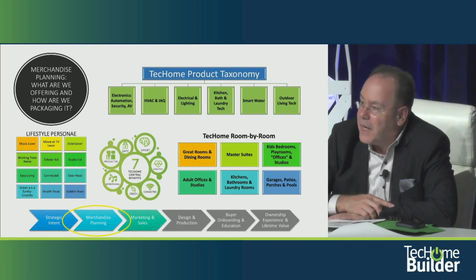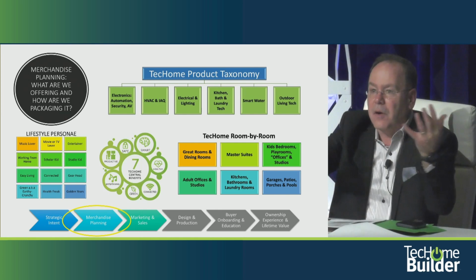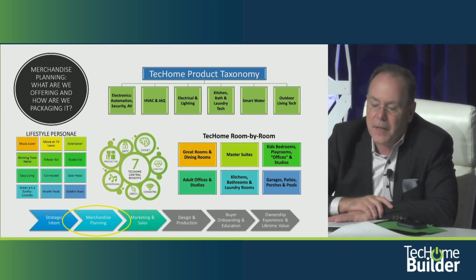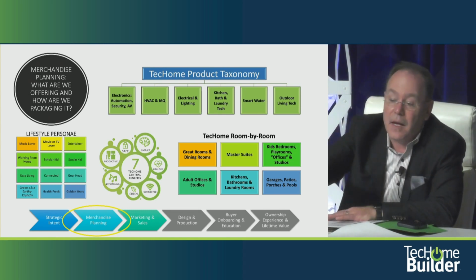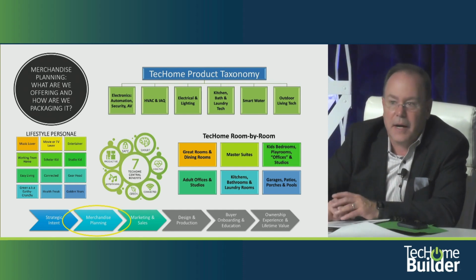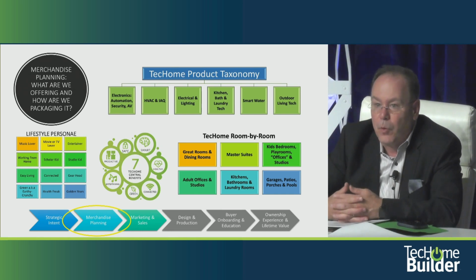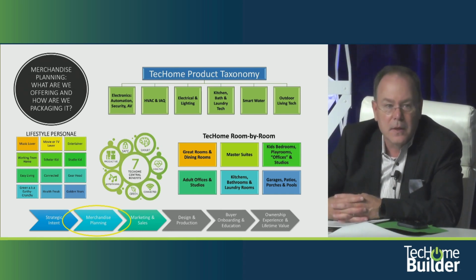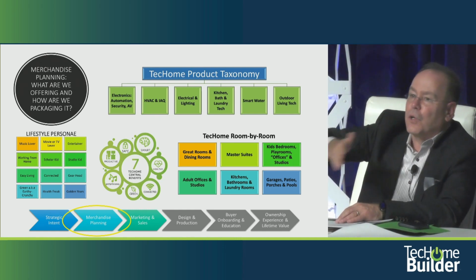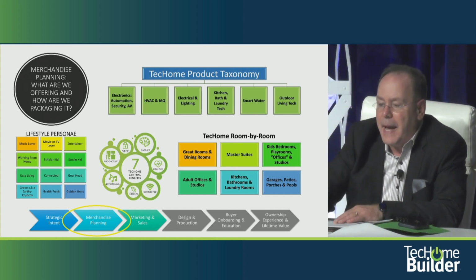And then we've got entertainment, which is largely about AV and lighting. It's about media enjoyment, and it's also about entertaining of guests and families in a party setting. And then the 7th benefit, which is the latest arriving one, is productive, right? Because we've had this massive demographic shift of people working more and more at home, so the home has to be a place for productivity as well. So that's a way of looking at technology, what your offers are, and how you're going to package them.